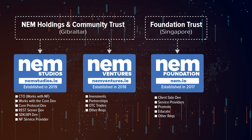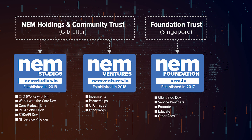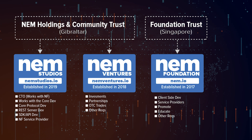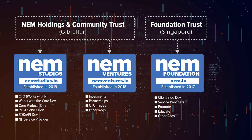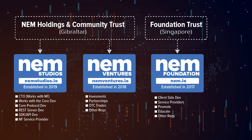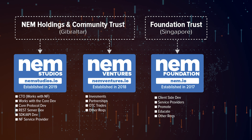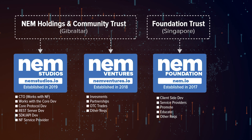But maybe the most well-known among the three, and also the oldest because it was founded in 2017, is the NEM Foundation. It aims to introduce, educate, and promote the use of NEM blockchain technology platform on a global scale to all industries and institutions. It's also responsible for front-end and client development of solutions such as wallets or blockchain explorers, by adding partner support, contributing code and tools to the platform, and providing education and training to our growing ecosystem.